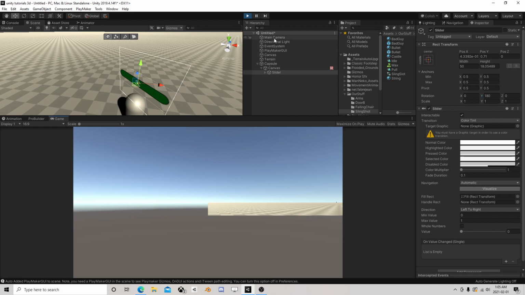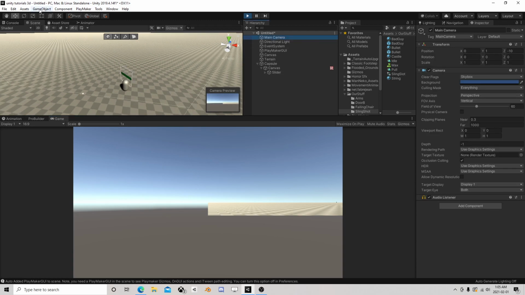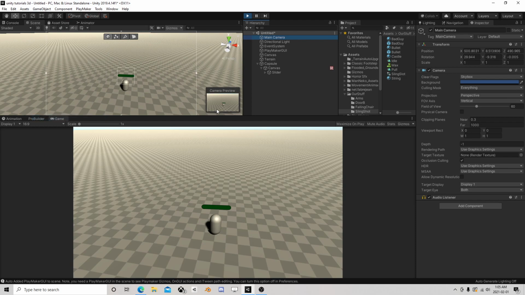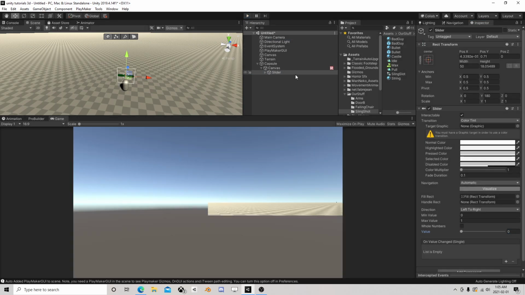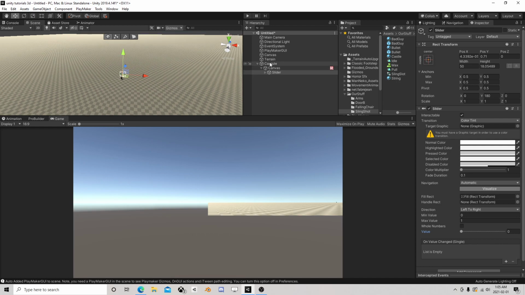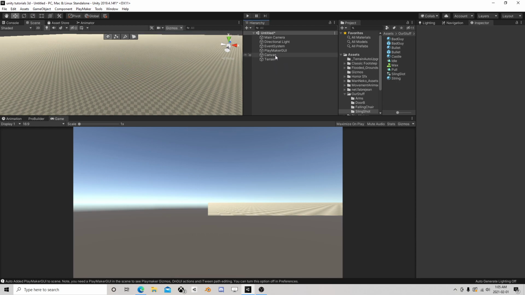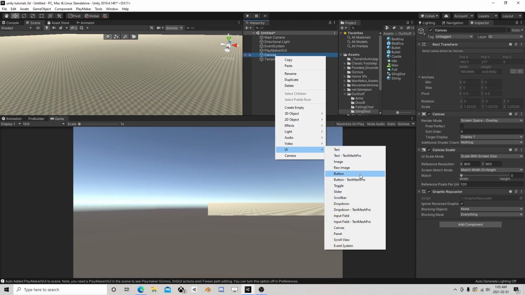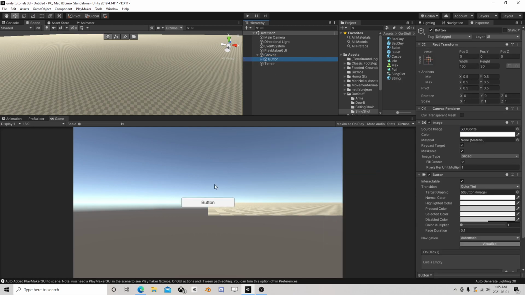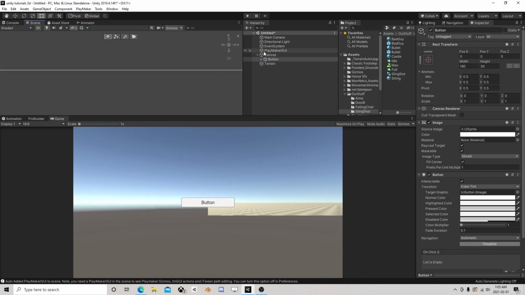Now I take the camera, I bring him over here, align him with view. He's looking at them, and now the slider's going in the right direction. Right, so just to kind of give you an idea about that. So the canvas, let's say we have, well, let's cover a few different things. We have buttons, and I should go back to 2D so I can play with this.